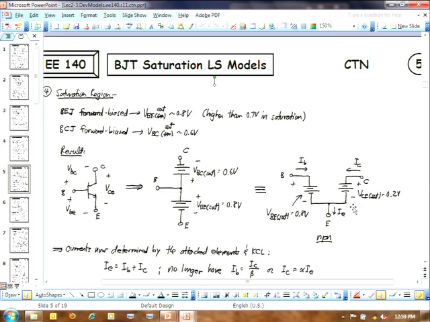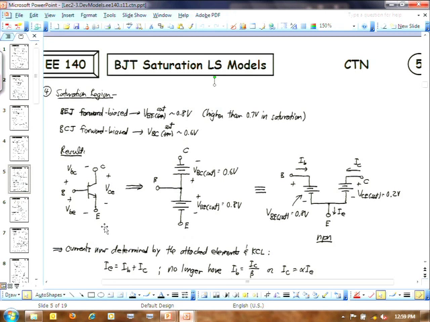But the main thing to remember is that VCE is probably not going to go below 0.2 volts in any circuit that you have. So when you're doing your circuit analysis, if you end up seeing the voltage trying to get below 0.2 volts, you're going to have to just clamp it at 0.2 volts between the collector and emitter of the transistor, and just solve the circuit with 0.2 volts there.